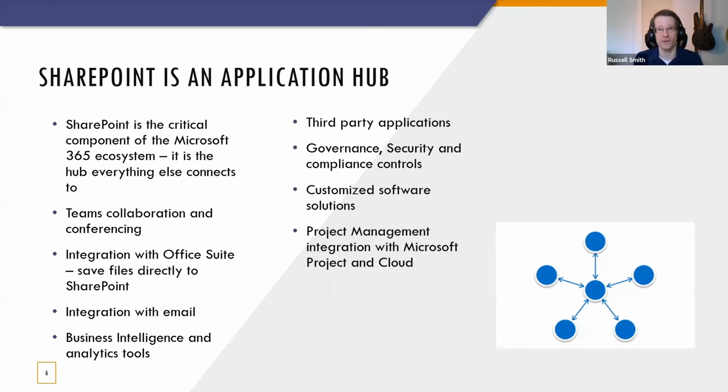They hop on the SharePoint website. They see all the things they need to do for their project tasks. Doesn't matter where they are, doesn't matter what platform they're on. So we could see Microsoft building that ecosystem out. It's big now. It's going to keep getting bigger. They're going to keep adding things to this portfolio.